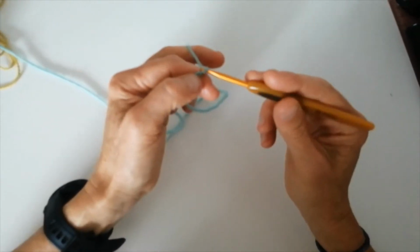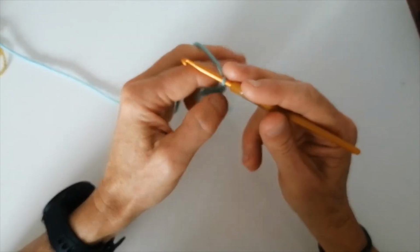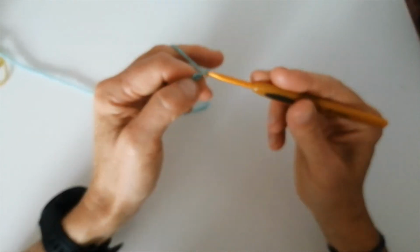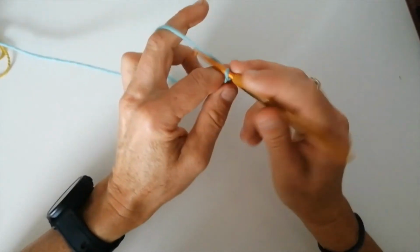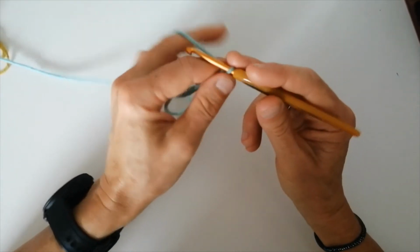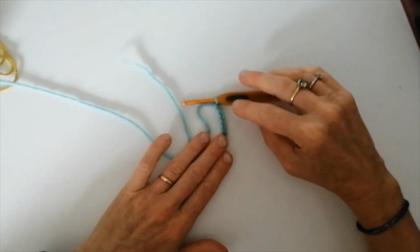So you go from left under. This is the important thing. Left to right, under, pull it through, and I move my finger up and down. Pull it through. And each one of those is an individual chain. So here, if we look at this, you can see the chain.